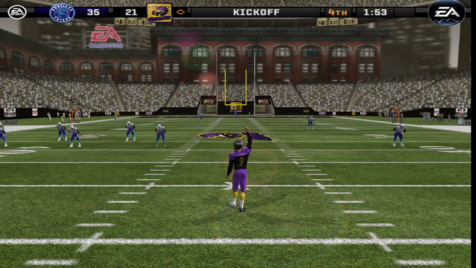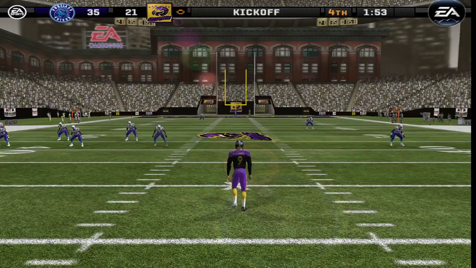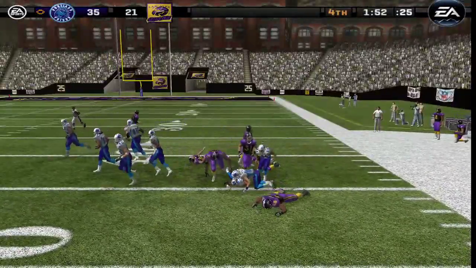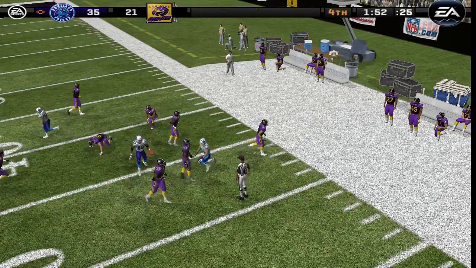Well, they need the ball back and they need points, so they're lining up for the onside kick. The onside kick is off, bouncing around. They got it just before Quake got there. Drive from the 42.